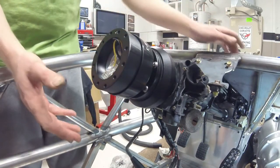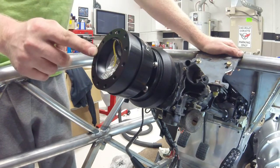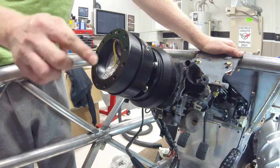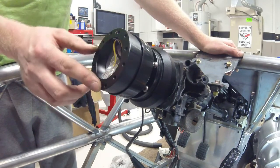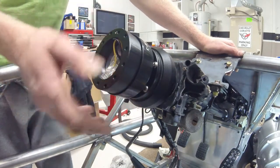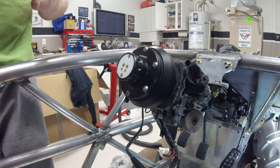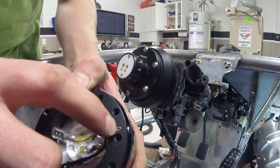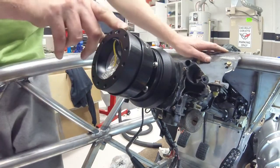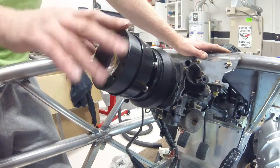The last step is basically just slipping the quick release on. If you had a steering wheel — which I don't yet — that steering wheel will just bolt right here. There are a lot of different machined threaded areas for different types of steering wheels. I think NRG, Momo, and Sparco wheels all fit this bolt pattern. For removal of your steering wheel, press the button and pull off.